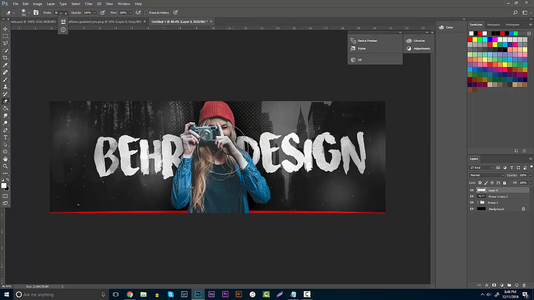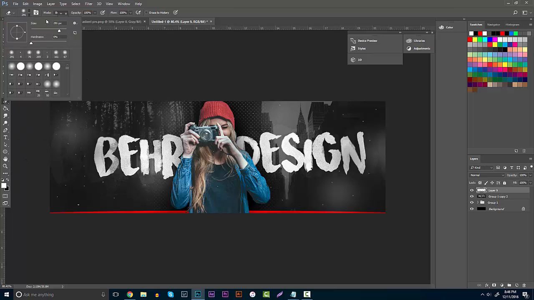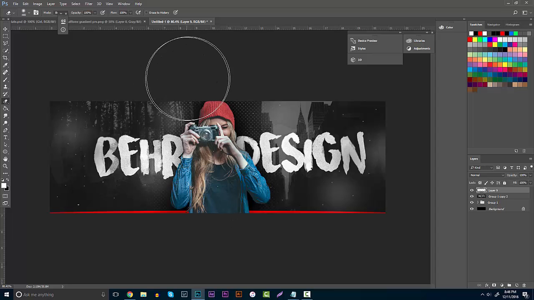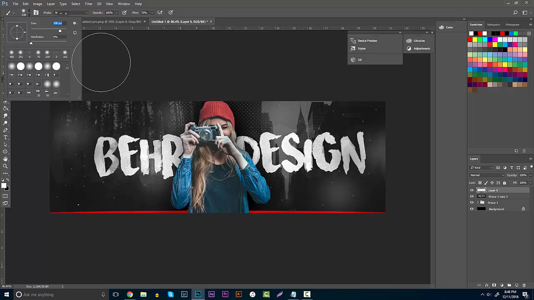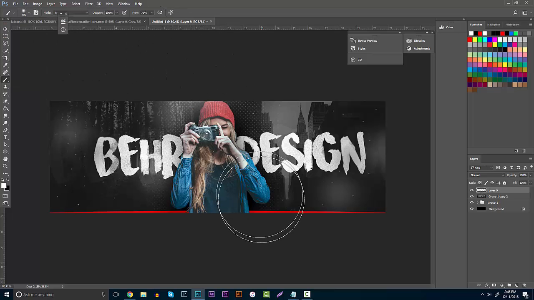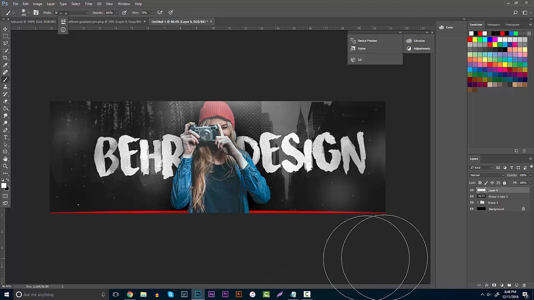But you can definitely do other things to this, like you can totally make another new layer above it and just add a really big light source on top of her head. Whoops, I was grabbing the eraser. So you can make it a little bit bigger than that. So you can grab a really big brush, make a big light source on top of her head and the corners or something like that. But it's definitely up for interpretation.